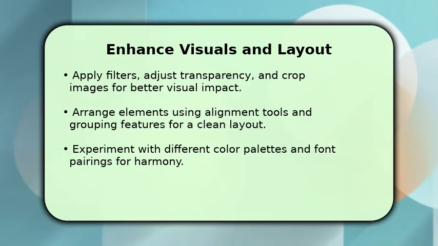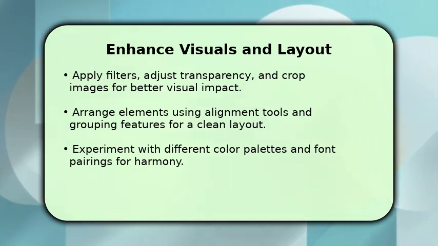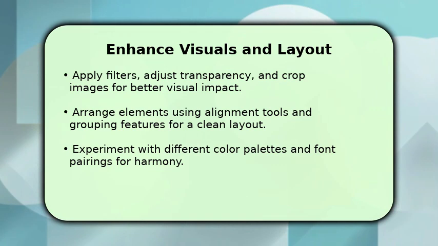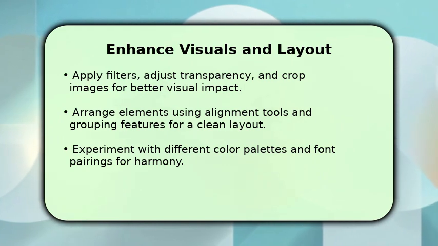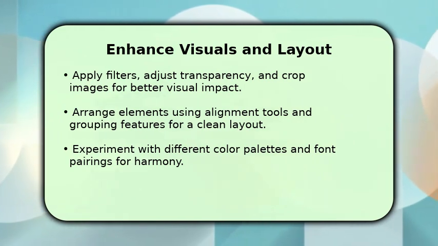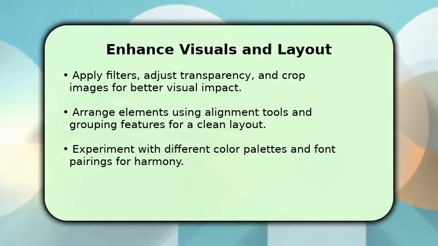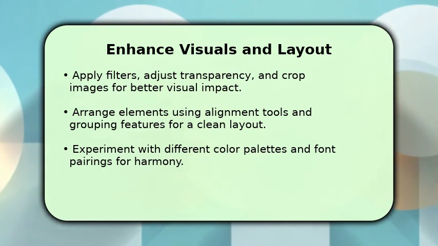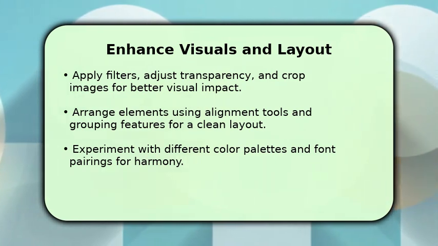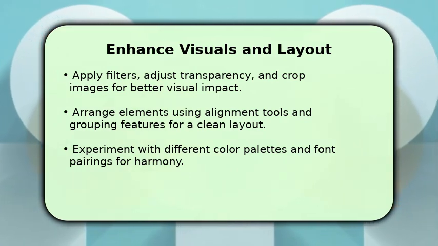To make your poster visually appealing, enhance your images by applying filters, adjusting transparency, or cropping them for better focus. Use Canva's intuitive alignment tools and grouping features to arrange elements precisely, ensuring a clean and professional layout. Experiment with different color palettes and font pairings to achieve visual harmony and effectively convey your message. A well-organized and aesthetically pleasing design will capture your audience's attention more effectively.